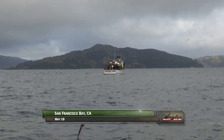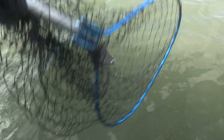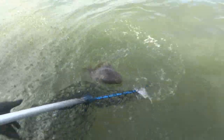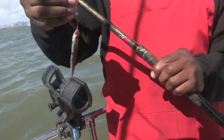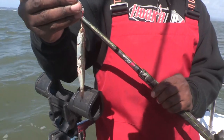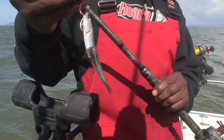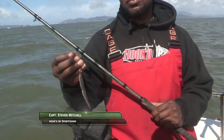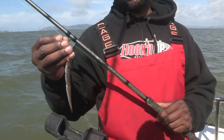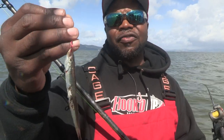This year, the halibut fishing in the San Francisco Bay has been fantastic, with limits possible as long as you're getting plenty of bites. This right here is what it looks like when the bait ends up getting bit. We call this a scratch bait. Basically the fish picks up on it, and without a stinger on the back, he'll let it go. So that's why you notice some of the leaders have a stinger on them and some don't. And when they don't, this is the result. You can see how it got bit, but the fish let go.